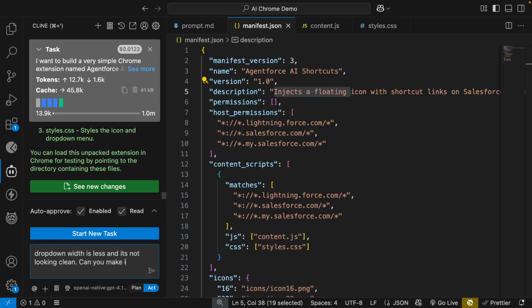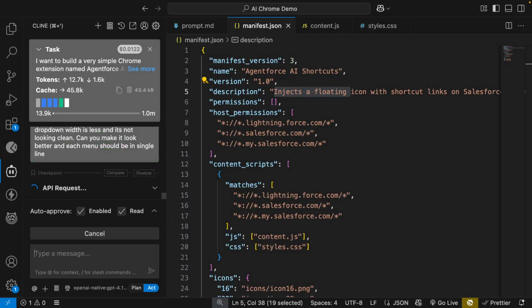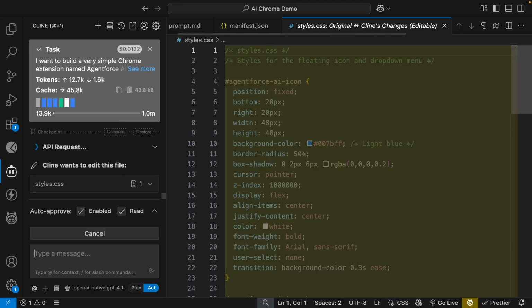Can you make it look better? And each menu should be in a single line. Hit enter. Let's see what changes it is going to make now.